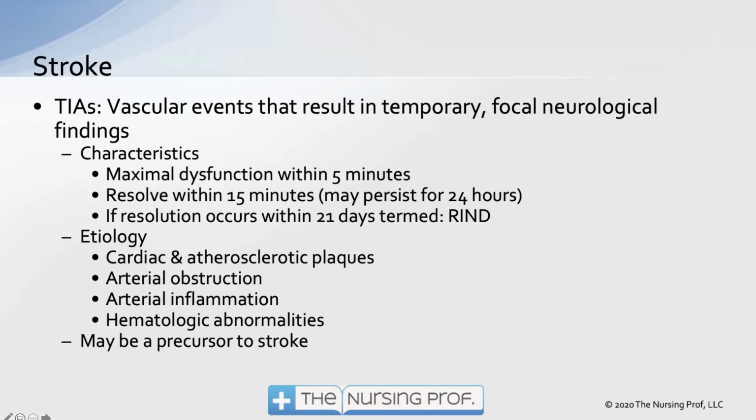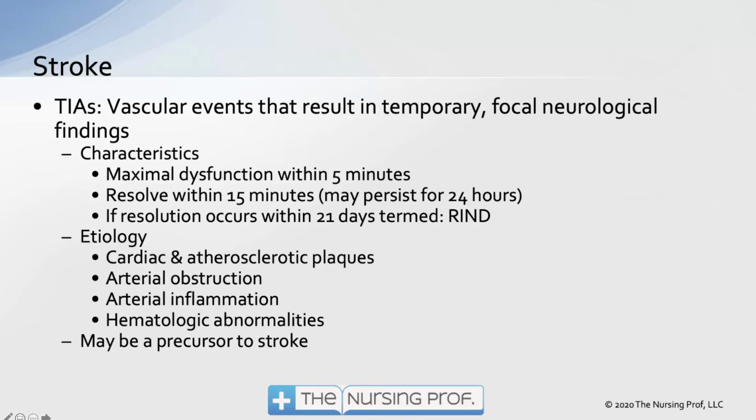Stroke is a series of situations that's very much like our acute coronary syndrome, and that's why in many cases you learn about stroke and acute coronary syndrome together, because it's a very similar type of situation that occurs in the body. In acute coronary syndrome, we have ischemia, injury, and infarct. Same thing happens with a stroke. When we don't have enough blood going to the brain, we can have ischemia. If ischemia lasts long enough and is profound enough, we can have injury. And if that is profound enough and lasts long enough and isn't recovered, we can end up with necrosis.